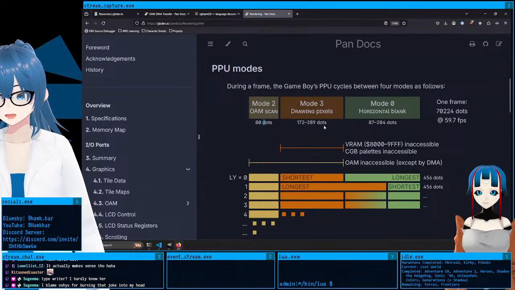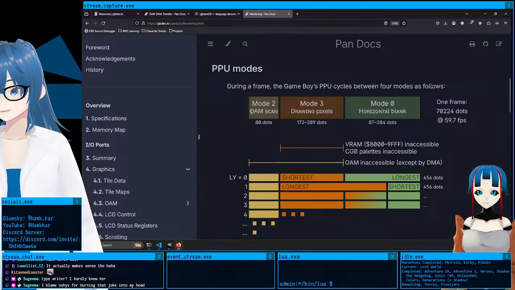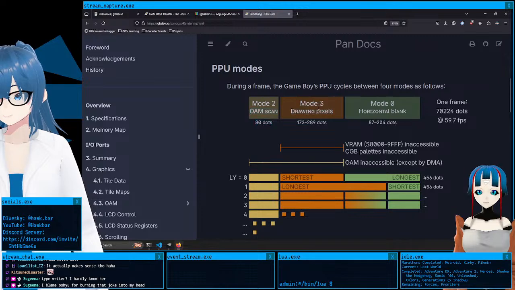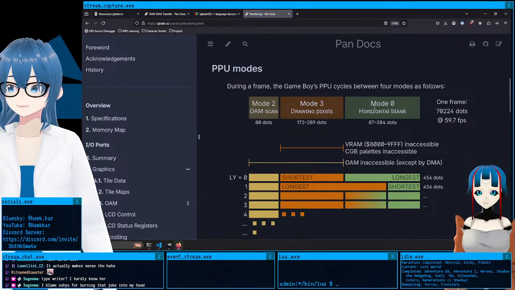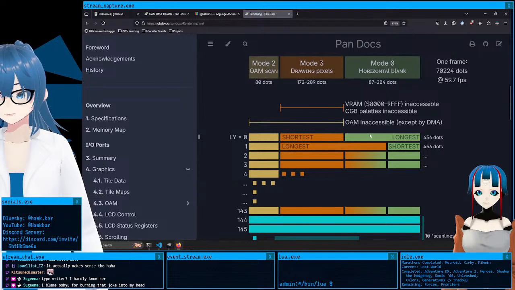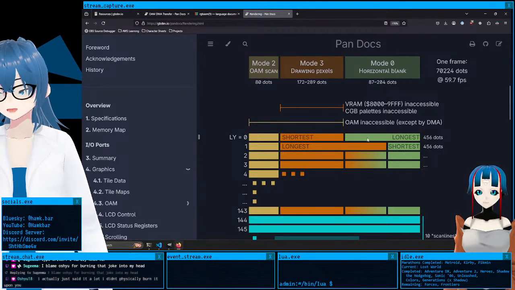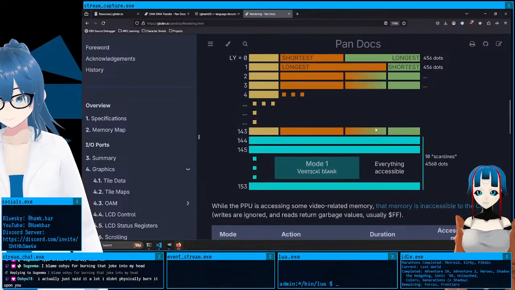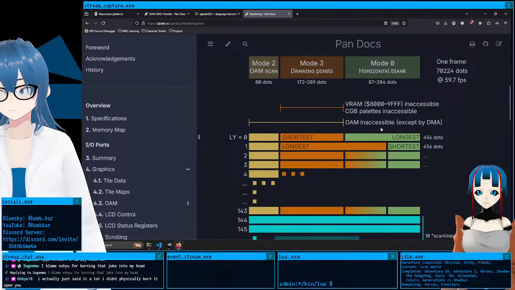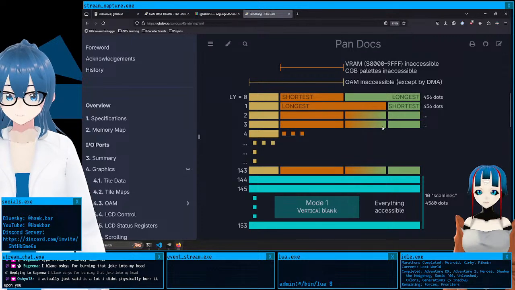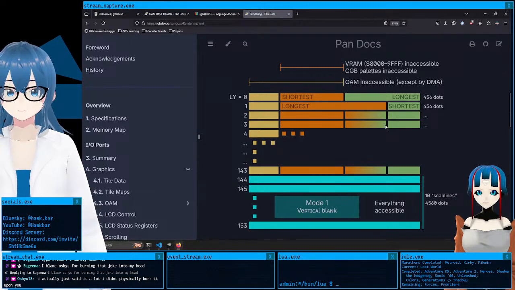So every line of pixels, it spends a certain amount of time drawing, and then there's something called a horizontal blank period, or H-blank period, a short period at the end of each line where we are allowed to write our own code. There's only enough time for a couple of commands to run during that time.